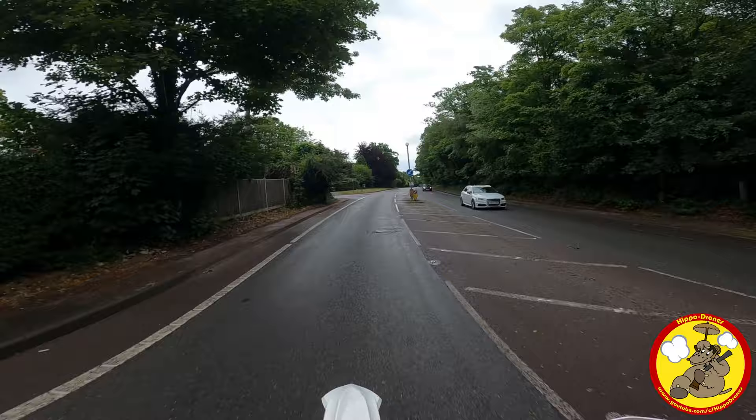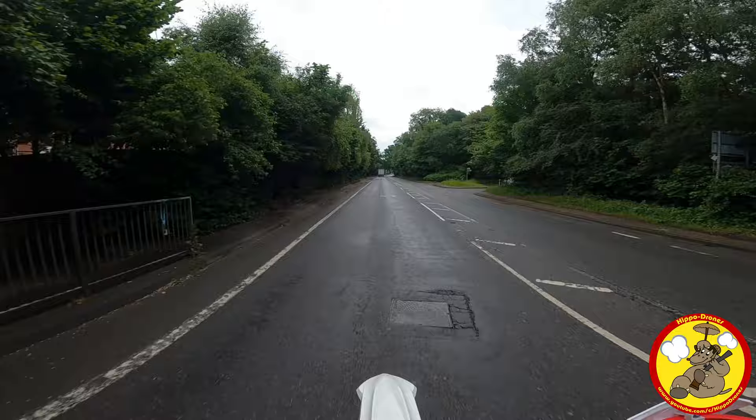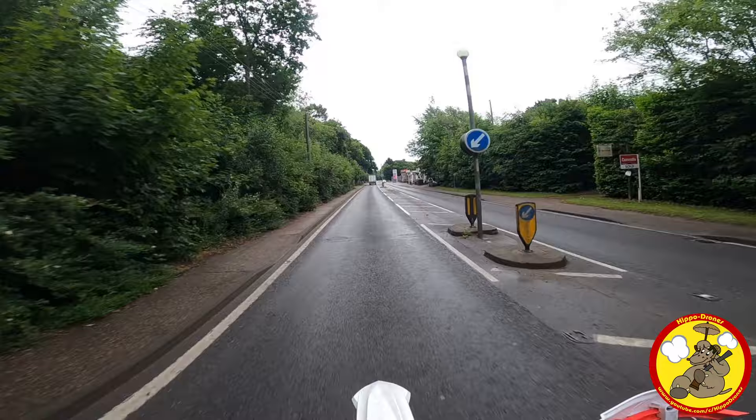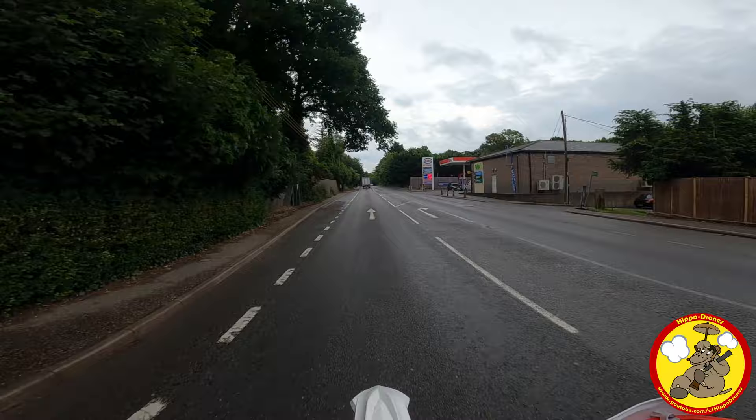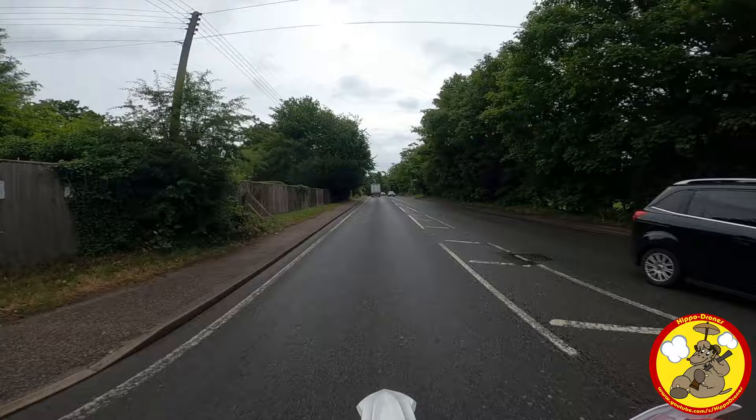I'll have shown you a clip at least of me using the Rode Wireless Go setup in that previous video where I nearly broke my wrist — it's very clear, I'm really quite impressed with it. It's not a perfect solution, but I'm going to work on this one and then probably transfer this setup to my LS2 Subverter for off-roading as well. It's not ideal because you've got the open door on the GoPro, but the Ulanzi GP8-7 door is quite handy.